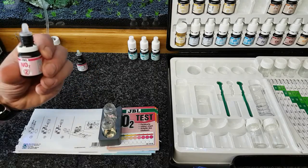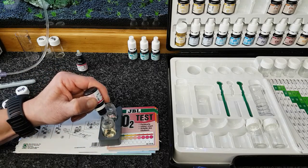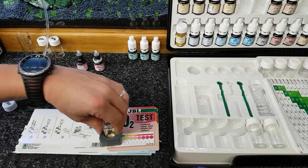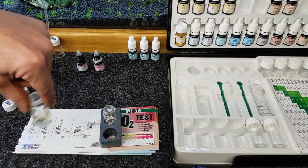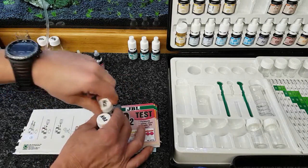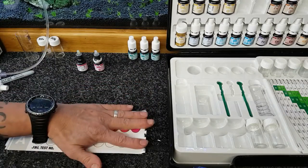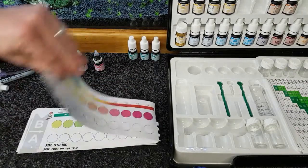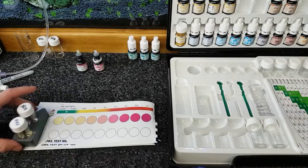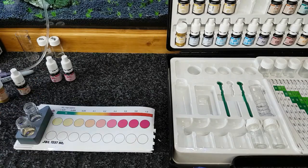And then we got the NO2, which has been shook up as well. And we put 5 drops of that in there as well. Number 5. Take that out again. Swirl him around. Put our lids on. And then we can just turn the page over. And we got to wait 3 minutes for that one. So we can put that on our block. Give that another little stir. And wait for 3 minutes.